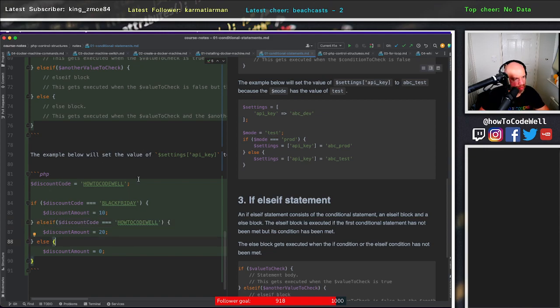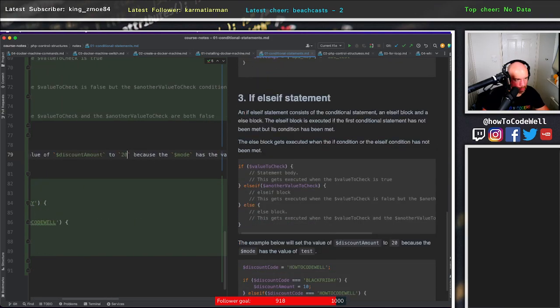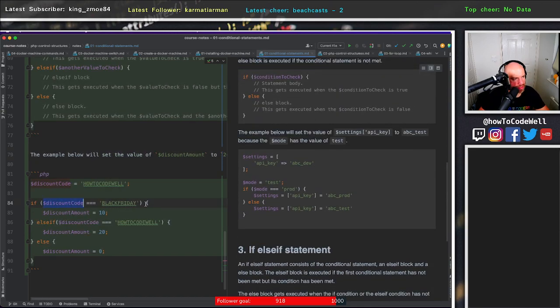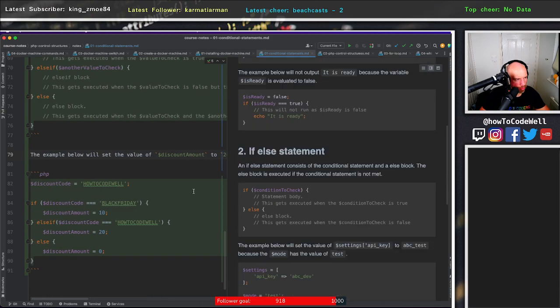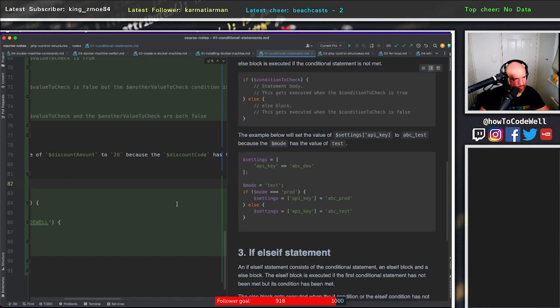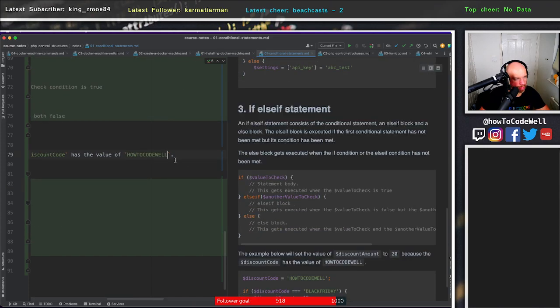Okay, so the example below will set the value of discount amount to 20, because discount code has the value of how to code well. And so the code falls into the else if block.